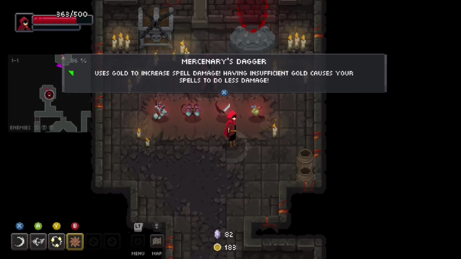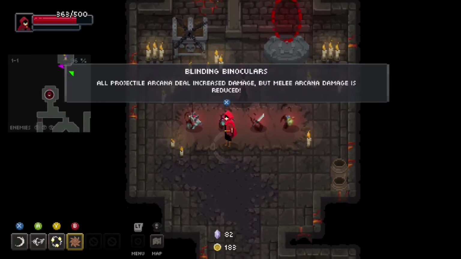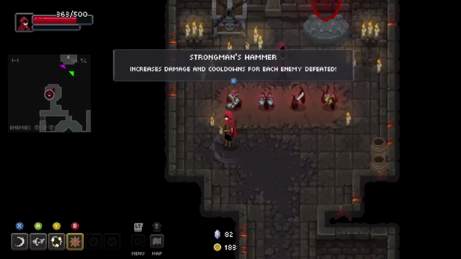Alright. So reduce max health, but increase max health for each enemy defeated. So it's one of those, it brings you down like 200 or something, and then you can slowly gain 10 back or whatever. Use gold to increase spell damage. Having insufficient gold causes your spells to do less damage. All projectile arcana deal increased damage, but melee arcana damage is reduced. And increased damage and cooldown for every enemy defeated.